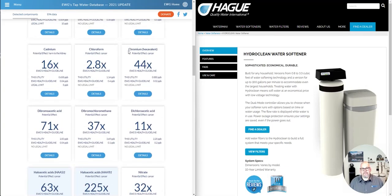So for certain things like hexavalent chromium, that's one of these chemicals that, if you remember that movie Erin Brockovich, that's the chemical they talked about in Erin Brockovich. Here we are 25 plus years later. There still is no legal limit at a federal level on this contaminant for our drinking water. So it makes you wonder. Something like chloroform. Chloroform is great for kidnapping people. Remember that from the movies.